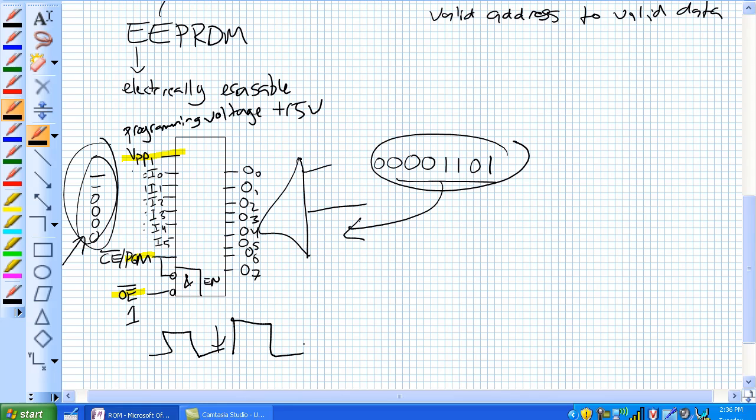Program voltage at position 4, I want, let's just do 15. Program, and on and on and on, all 32 times. 32 pulses later, you've got this thing fully programmed.